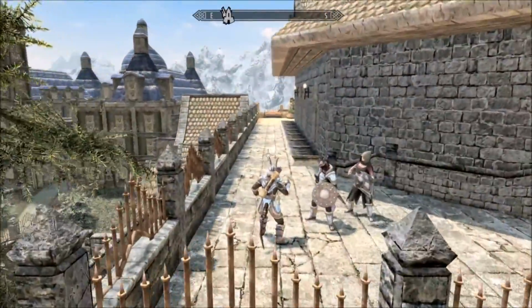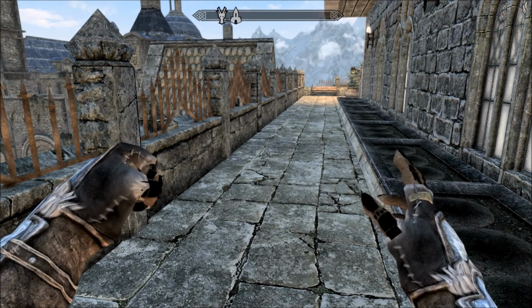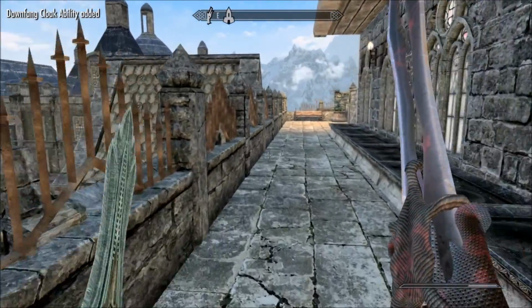Oh, well. By the way, another thing. Wait, what? Space to toggle focus. Huh. Okay. Interesting. Actually, no, I need... Dawnfang. There we go. Nice.